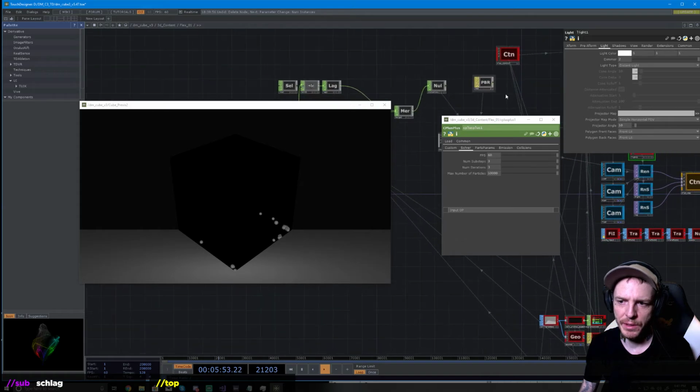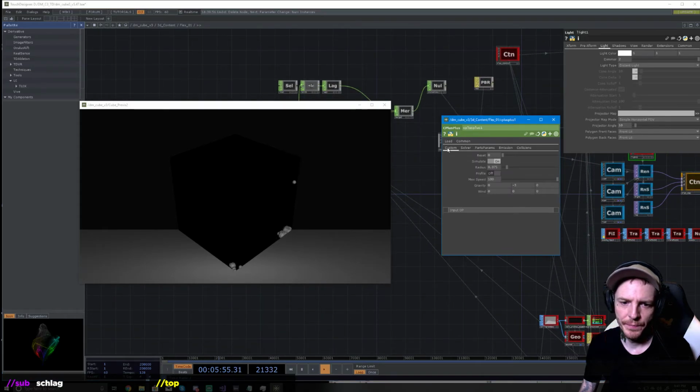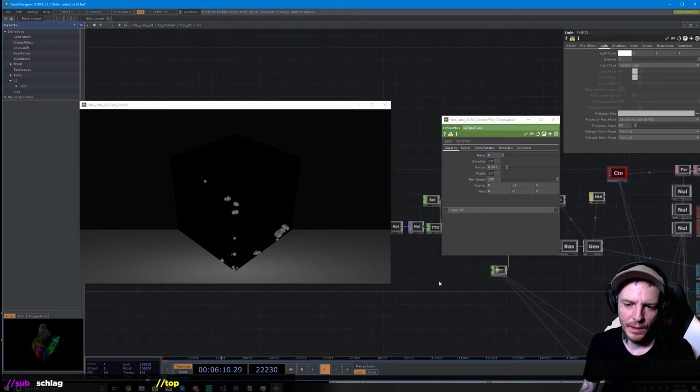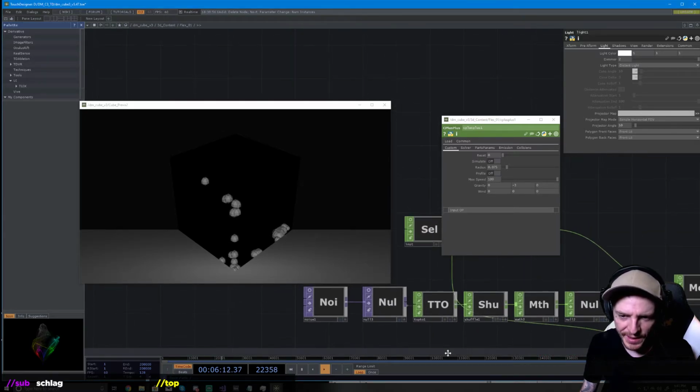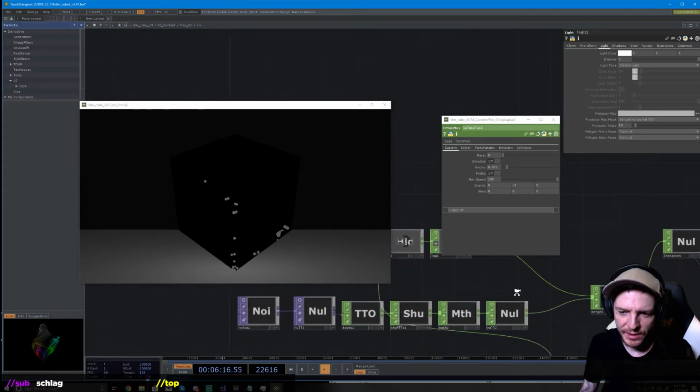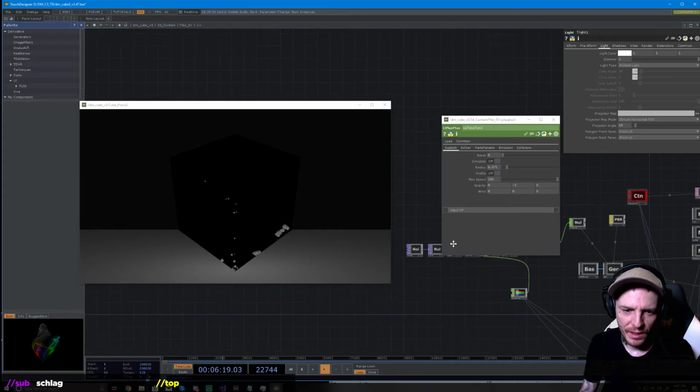And then in my geo instancer, I'll just reset it. Happening over there. What is going on here? This is a really bad one to do it with because I'm using a lot of holds and lags and stuff. But we'll get there.